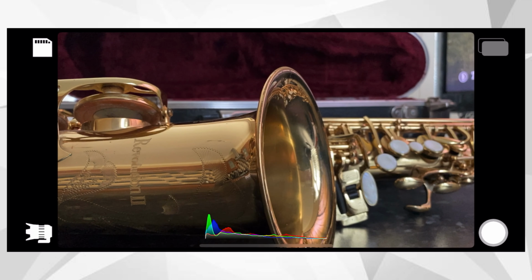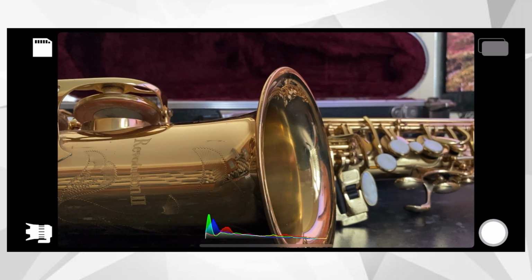To save me going any further, let me dive straight into the app and show you some of the features of this new app by FiLMiC Pro called DoubleTake. Once you open the app and after you've given the app permission to access your camera and microphone, you'll be greeted with this screen. The app records in 1080p at present. Not sure if there's plans to change this.